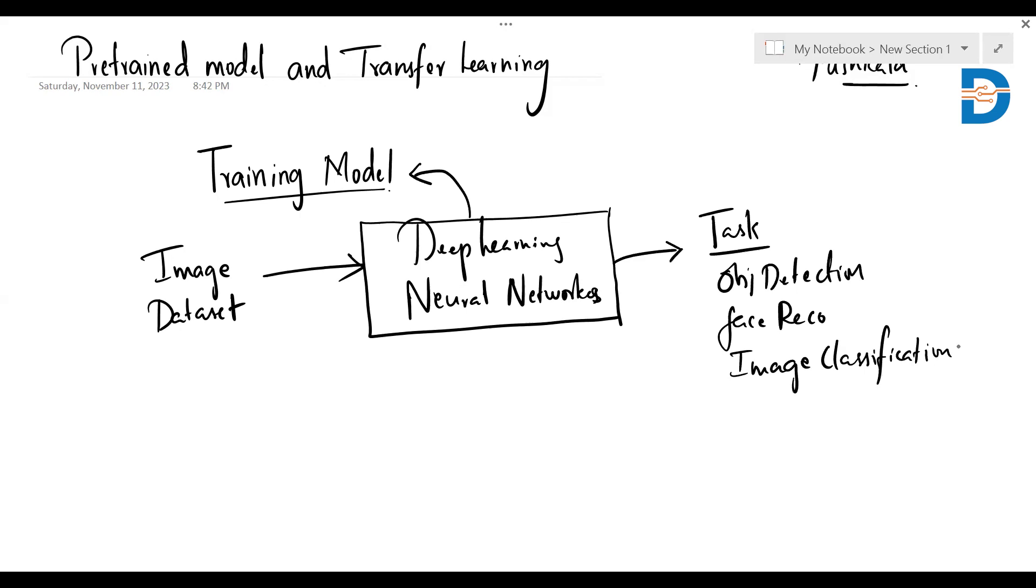To avoid this training process, let's say I'm going to do some simple predictions with the model. You don't have to do all these steps. Let's say you want to figure out whether something is a dog or cat. You don't need a big image dataset to give to a deep learning model and create a neural network to do this prediction task. We don't have to do that because we have pre-trained models that can already do all of this.